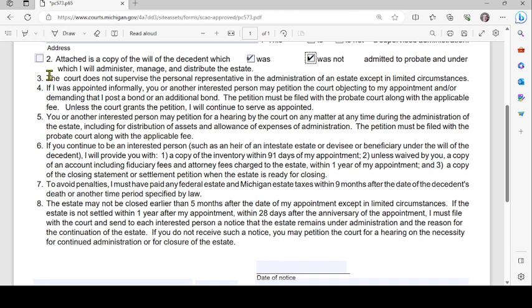Number 7, to avoid penalties, I must have paid any federal estate and Michigan estate taxes within 9 months after the date of the decedent's death or another time period specified by law.